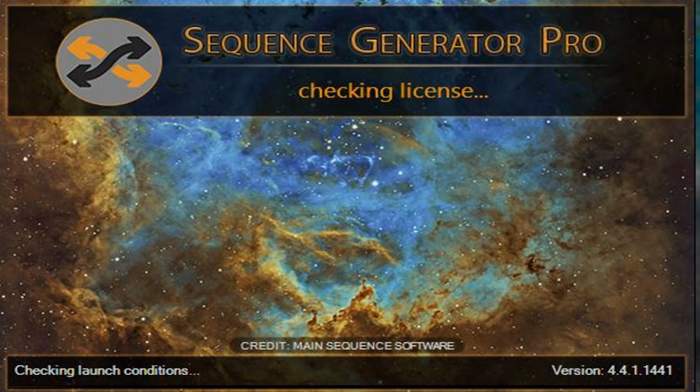Now, be aware, this is not a tutorial on how to use Sequence Generator Pro, although I will be giving you some brief introductions into the software to let you understand how the software is able to produce the kinds of images with the equipment and under the circumstances of which you actually need to have it done. So here we go with image acquisition.